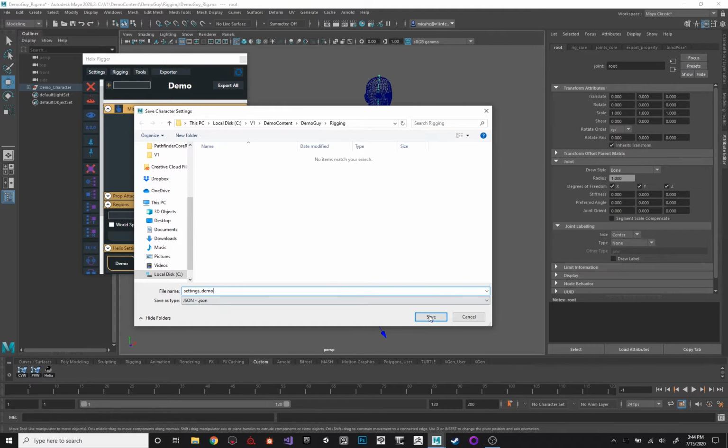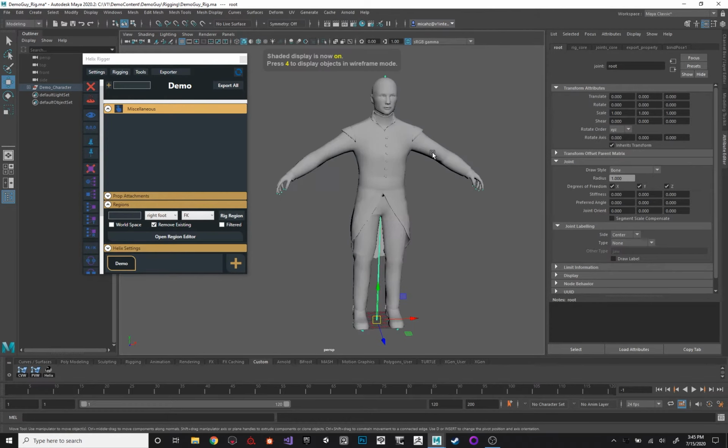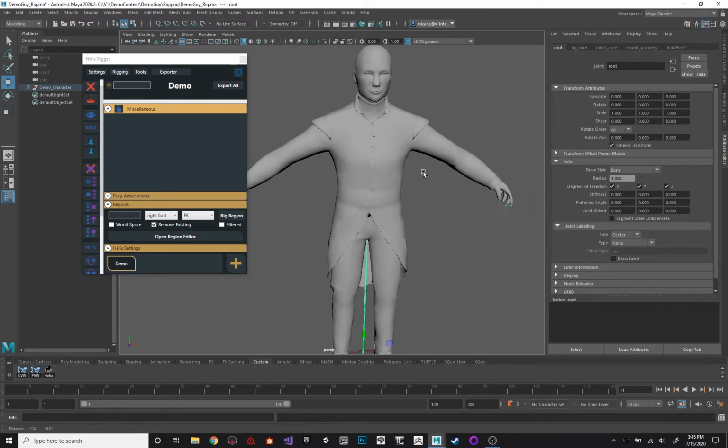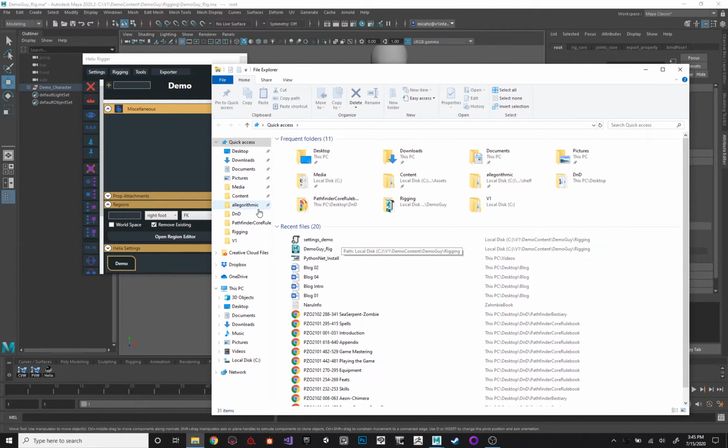Let's call it settings demo, whatever you want to call it. I generally just put settings in the name. I'll take a quick peek at that file to show you what gets saved off.